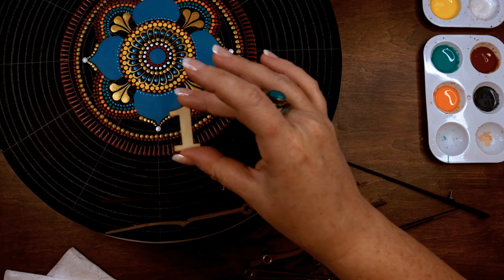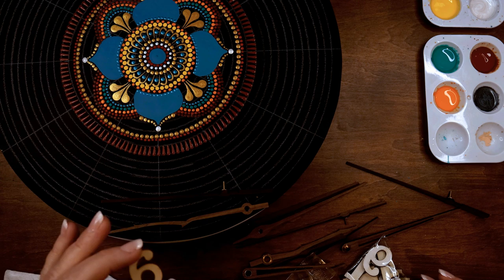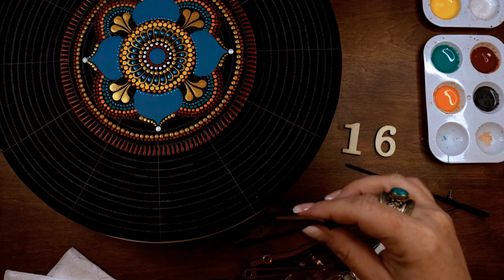I want to get my numbers out though before I start drawing my petals, because I want to make sure that my numbers are going to fit in my petals. So, for example, 11 and 10 and 12 are double numbers, so they're going to be a little bit larger and I want to be able to fit them in that petal, all right? Because that's important. You want to think about those things before we start just painting.